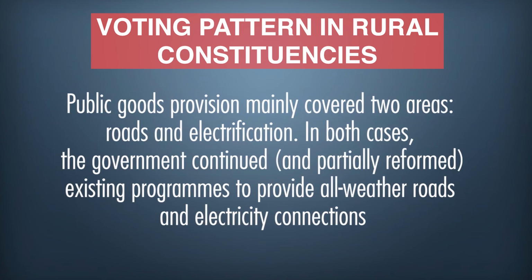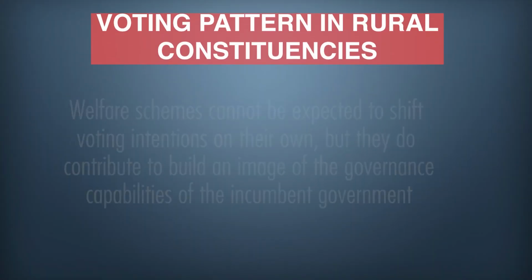Public goods provision is also equally attractive to the rural voters. However, almost all major political parties have converged on two major rural problems: roads and electrification. In both cases, national parties have tried to tempt the voters with promises of greater financial resources for rural electrification and construction of Pakka roads.